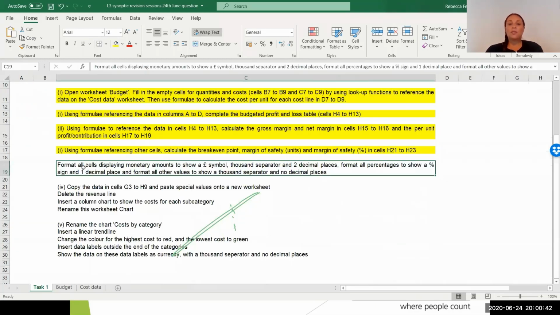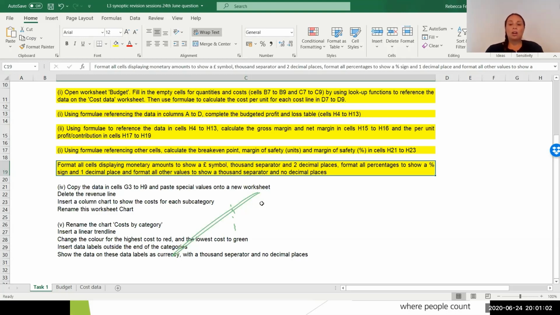Now, there's lots of different ways they can ask you to do it. The most important thing is that you really, really carefully read the question, because it could ask you in a multitude of ways and you may need to do them all slightly differently. So just make sure that you really do read the question really carefully.